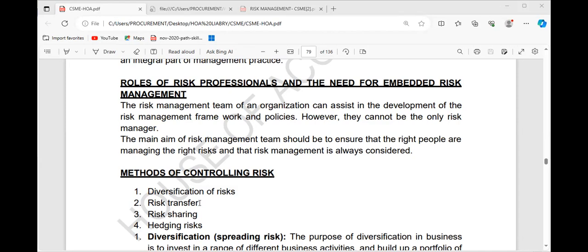How do you transfer risk to a third party? That is insurance. For example, maybe your own company is to buy goods from abroad, from Dubai. And when you buy from Dubai, your goods will have to pass through the sea. And what happens if this ship sinks? It means your whole 20 million naira is gone straight away. So what do you do? You will insure those goods. So even if the whole 20 million naira sinks on the sea, you will still get something from the third party, which is insurance.